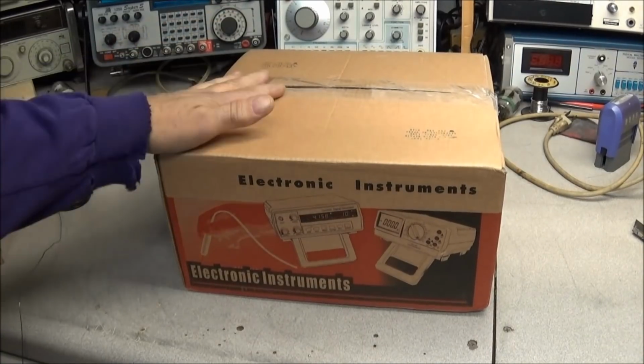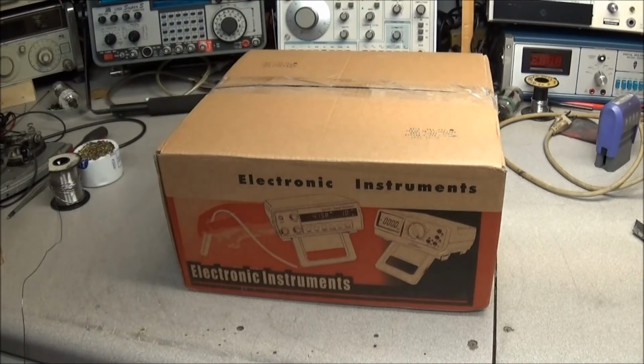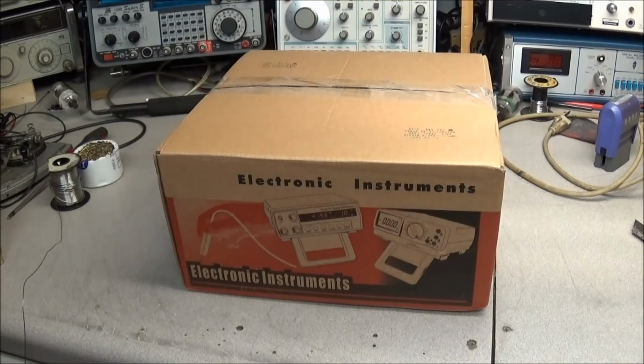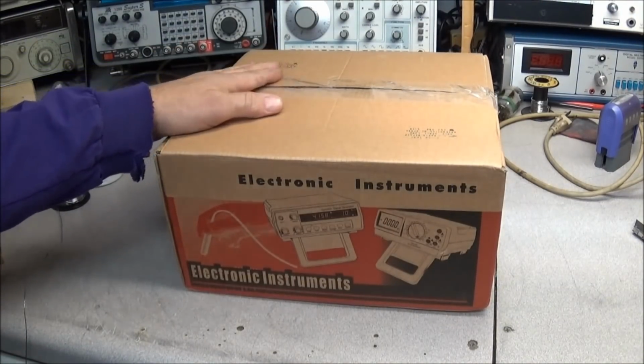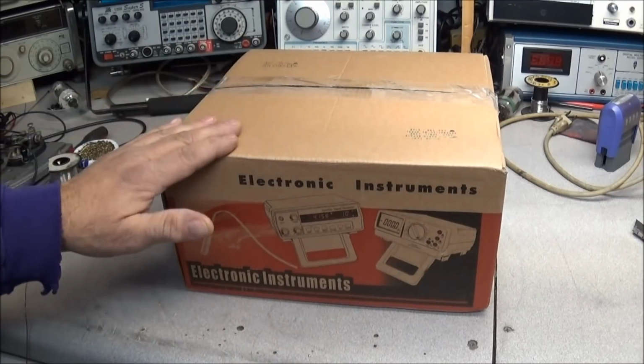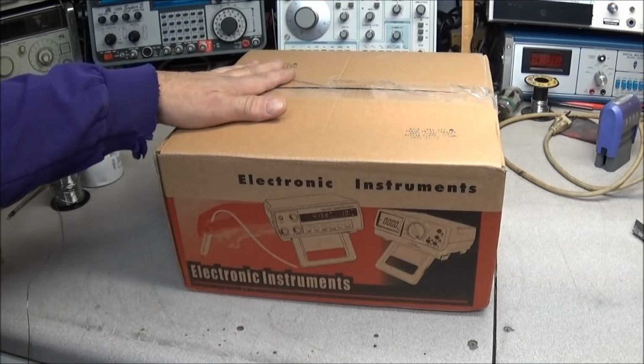Alright, so congratulations again, Bill. I hope you enjoy this counter. It's got a big nice display on it, so you should be able to see it fine. And I hope it'll work out for you with no problems. It's already boxed up in the original box that it came in. I'll put this in a separate box and double box it and get it shipped on to you.